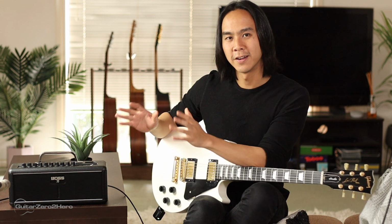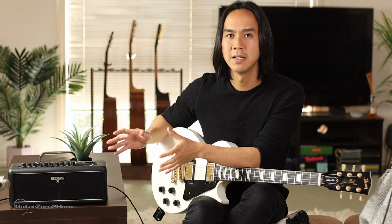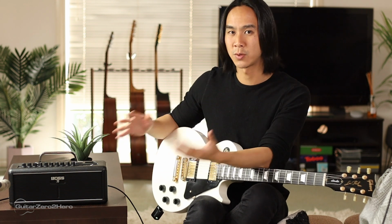The final highlight of this amp, I feel, is the small footprint as well. It's tiny, it doesn't take up much desk space, so I just have it next to my computer and I can learn songs and I can jam with it right next to me. It's not very heavy at all, very portable, so it's great for traveling.